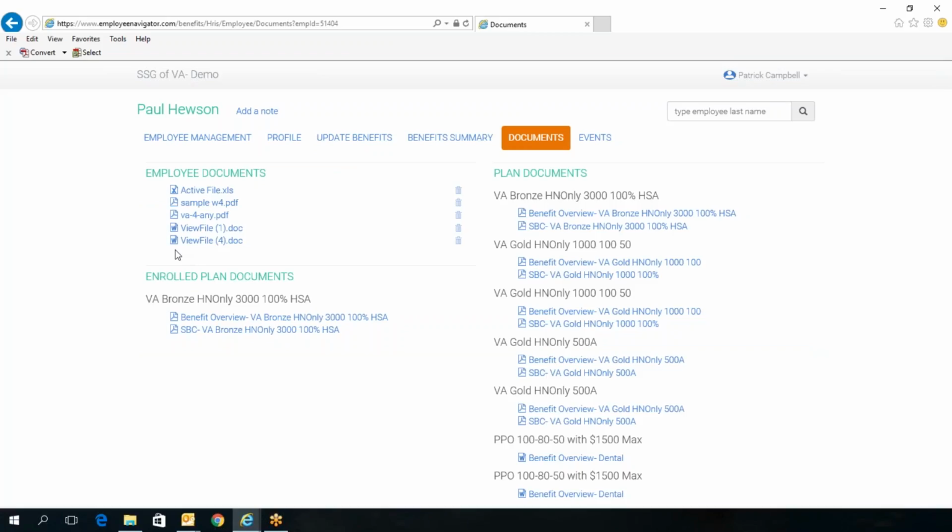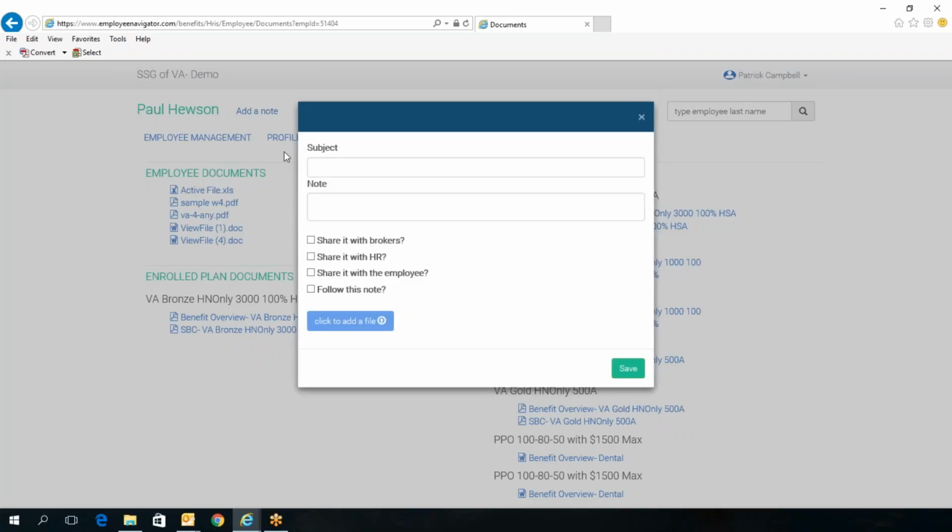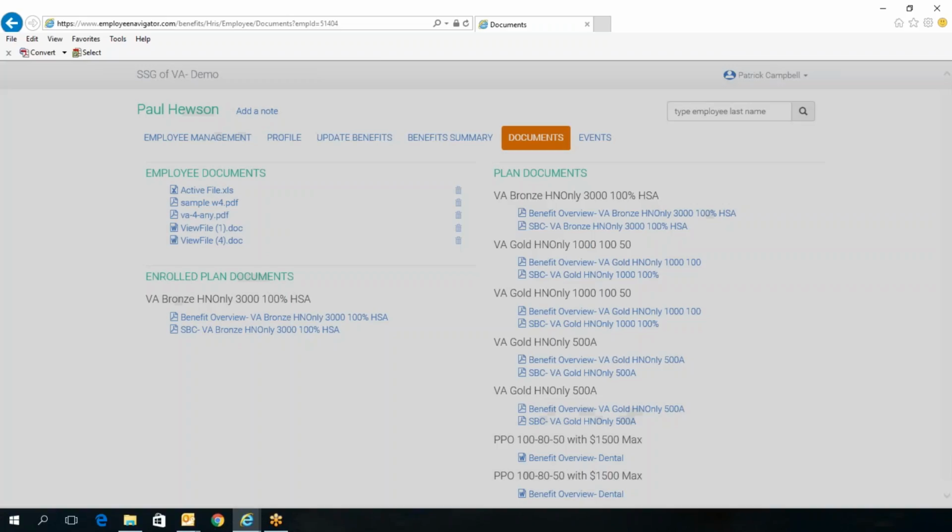Now, if there were additional documents that you wanted to include, but you didn't want the employee to see, you'd simply go to add a note, add that information, and upload it. But who do you want to share it with? You can share with the HR people and not with the employee, different things along those lines. You can store performance reviews in there.